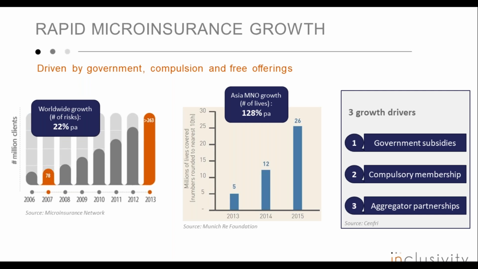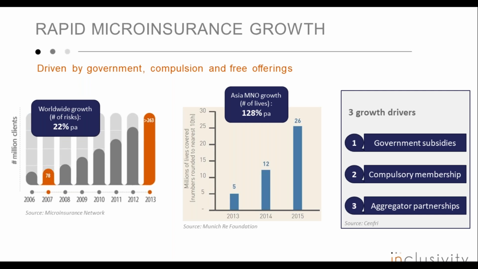One of the main drivers of that are the partnerships that have, over the last, say, 5 years or so, maybe a bit longer, been formed with mobile operators, mobile telecommunications companies. And a reasonably recent study that was done by the Munich Re Foundation showed that in Asia, the number of lives covered with these mobile operator-led models increased from 5 million up to 26 million between 2013 and 2015. There's some really rapid growth happening in Asia, and similar growth is happening in other continents of developing markets.